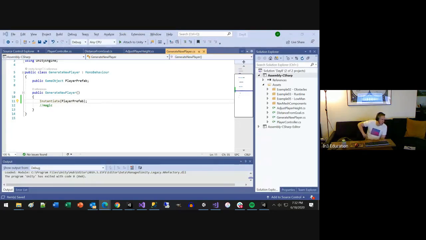Okay, Adam, if you got to go, that's fine. Yeah, class is wrapping up now. I'll finish this out and I'll post it to our Slack. If you weren't able to get it done yet, this will be a nice refresher of how to make buttons work and instantiate prefabs and set the transform of those newly instantiated prefabs.